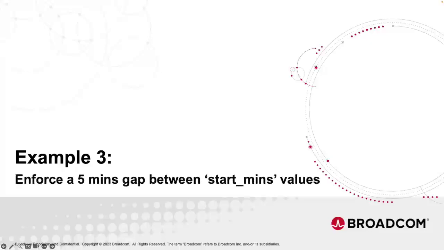In the third and final example I will show, the JIL Verification Exit is being used to enforce a minimum gap between the execution of a job that is using the start_mins attribute. The code for this particular use case is a little more complex and difficult to display in a slide. So let's jump straight into seeing how this looks. This time, I'll attempt to add a job that starts at 1, 16, 31, 46, and 59 minutes past the hour. I'll do this via the AutoSys REST API.